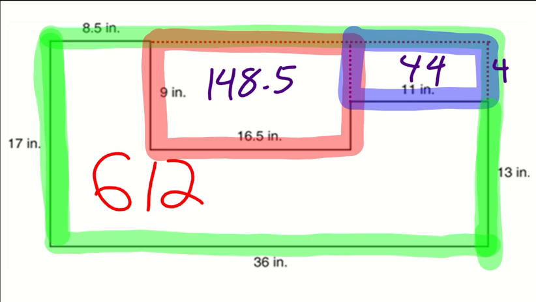So you start with the 612, and you would subtract them. 612 minus 148.5 minus 44, and that gives you, hey, we see how this is working. Same thing, right? If done correctly each time, it doesn't matter which way you do it, okay? There's more than one way to get these done. Sometimes, though, that's what makes this a little trickier or a little more confusing, especially if you're working with a partner and your partner sees it one way and you see it a different way, okay? Just, you gotta work your way through getting the different pieces.